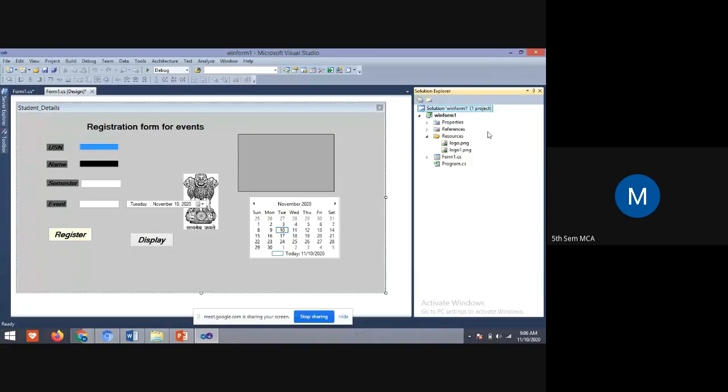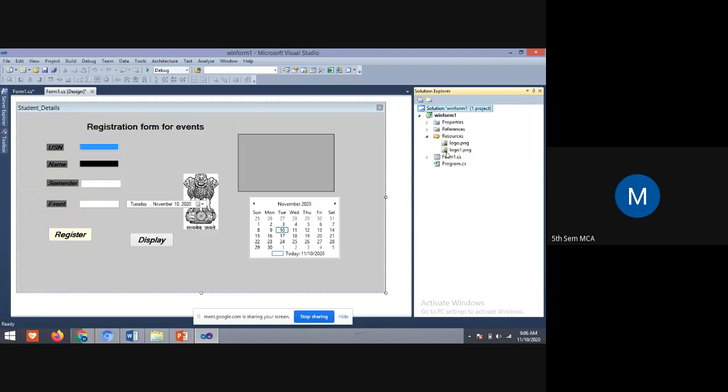Okay, the Solution Explorer allows you to view projects, references and the files that are created for the Windows Presentation Foundation in a hierarchical manner.